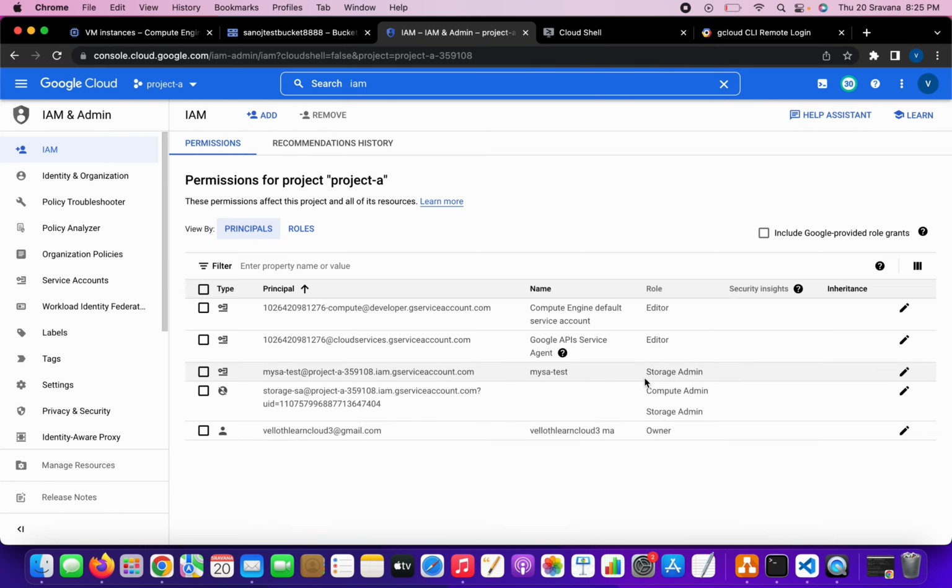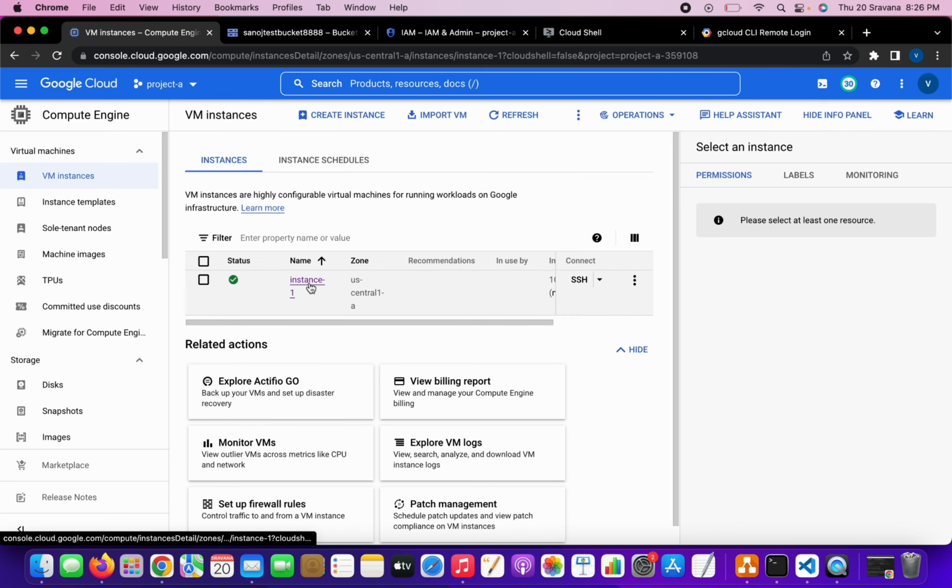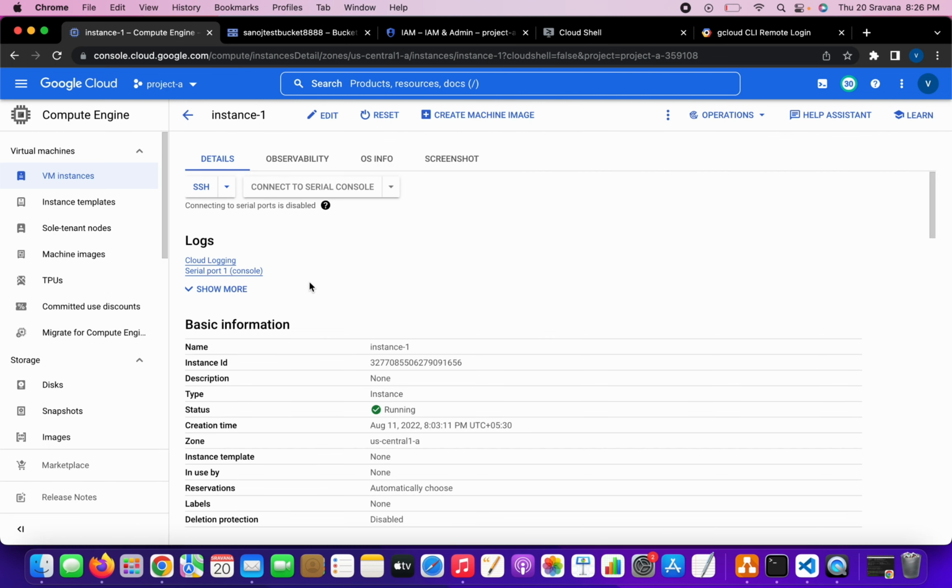We gave only storage admin access, and then we were running gcloud compute instances list, right? Whereas we have not provided any compute related permission in the service account. That's why we were getting the error. If we had run storage related commands, then it should work ideally. So anyway, let it come up after the reboot. But when I was doing these labs prior, I saw that it takes some time to reflect the permissions.